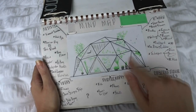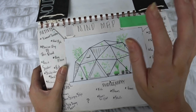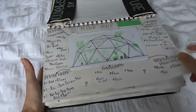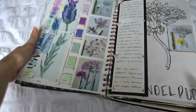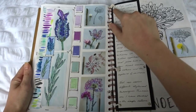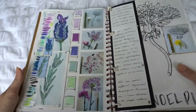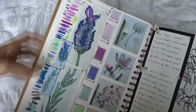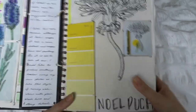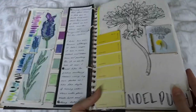It started off with a quick mind map. Something you'll notice throughout is I obviously went to a paint shop and picked up a bunch of color palette swatches and stuck them all throughout — that's something I definitely loved doing. Just general artist copies here. This artist was Noel Pugh — I'd always write a little description about them and what I liked about them. So we have this drawing of lavender with all the paint swatches and color inspirations, and then a copy of their drawing.